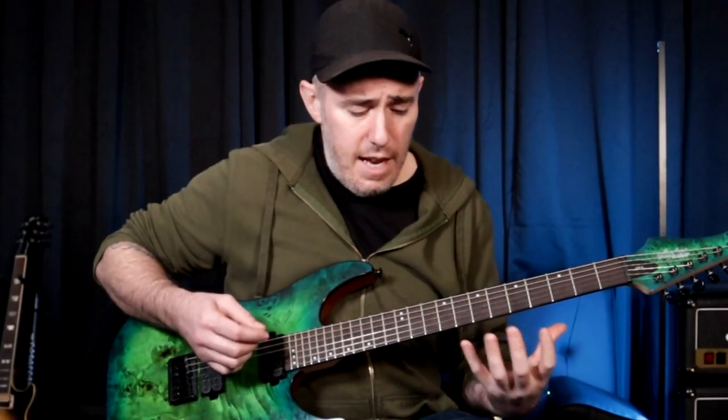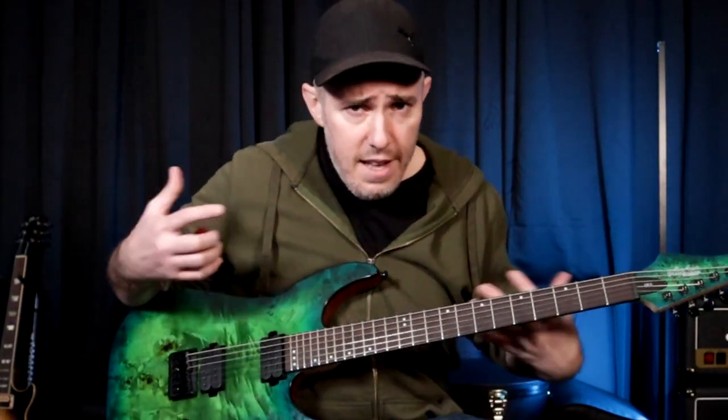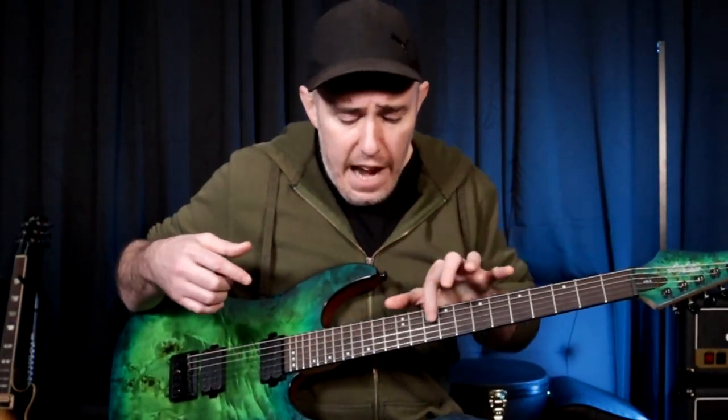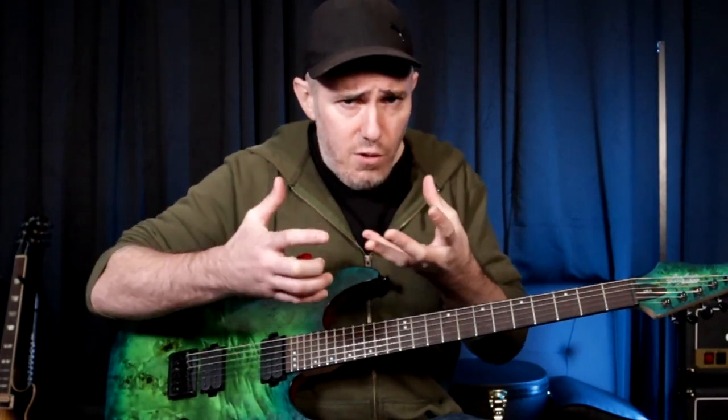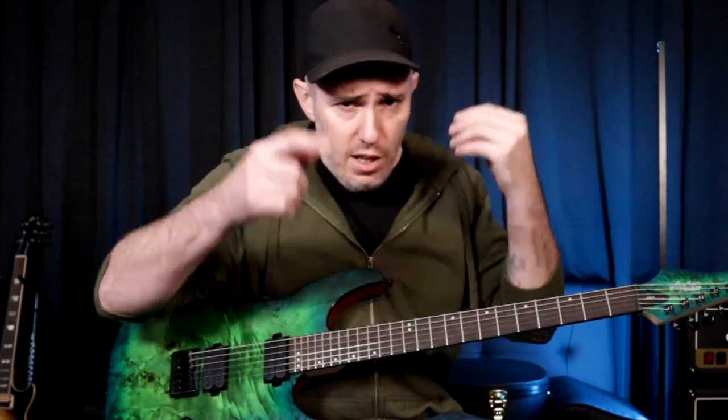Again, we can take this same concept, this intervals plus the scale formula idea. We could start on any C as long as you know where your intervals are within whichever pentatonic position you happen to be in. You can go and make the necessary adjustments.